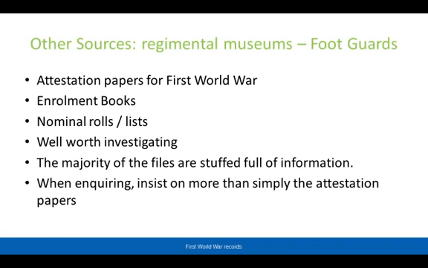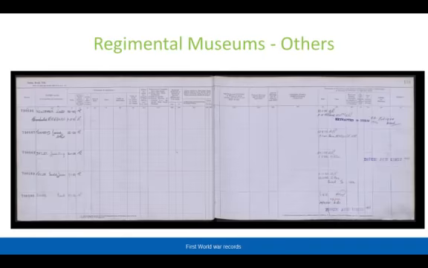Those records from 1760 to 1913 have been weeded over time by the MOD. Most of these guards records don't appear to have been weeded, so you'll find all sorts of information there. And there's evidence that these enrolment books survive in some regiments as well, which again can be very useful. This particular example isn't filled in thoroughly. You can see large swathes of white there, but some of them are. Some you'll get next of kin, place of birth, date of enlistment, etc.